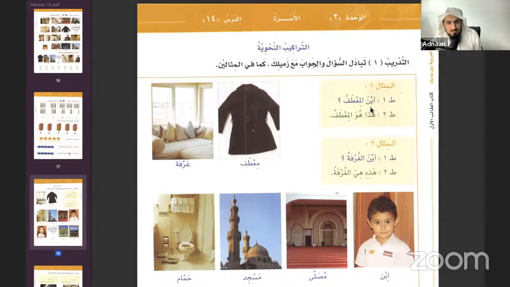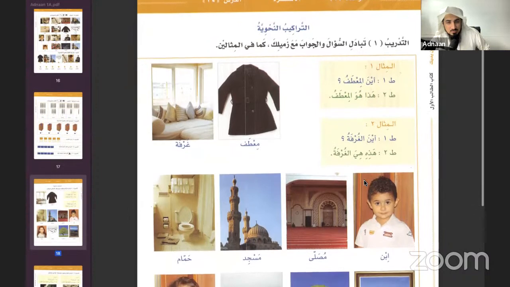Here they want to teach you the difference between masculine and feminine. So the word mi'taf, masculine, so use هذا and huwa. The word غرفة, feminine. How do you know it's feminine? Mainly, you're going to see this ta here at the end. Can you see here where it's got a ta? It's called ta marbuta, which is a round ta. The other ta, you write it like that with 2 dots, like tabadal is-su'al. Here, this ta, normal ta. This one is called ta marbuta. So any word that's got ta marbuta, the word itself is feminine. So when masculine, you say هذا هو, this is feminine, هذه هي. That's what they're trying to tell you.